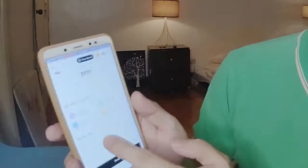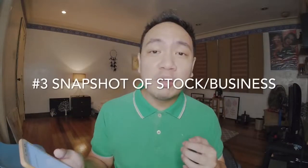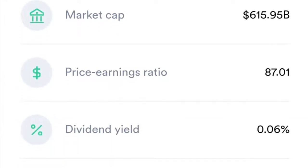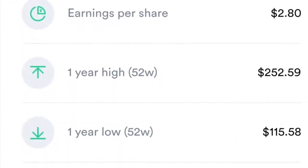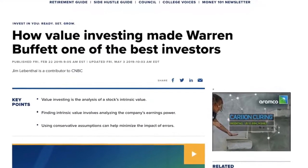Moving on to number three, I like that in the GoTrade app there is a short summary of the stock called market stats. You can get a quick summary of the stock and the company. If you're into fundamental investing and really assessing a stock as a business, the company's quick stats and stock performance are right here: the PE ratio, the dividend yield, the average volume that the stock trades, the earnings per share, and the one-year highs and lows. Just as Warren Buffett does, he pays attention to these fundamental stats, really seeing the stock as a business. With GoTrade, you get to see that.